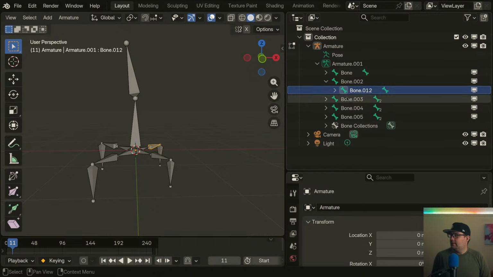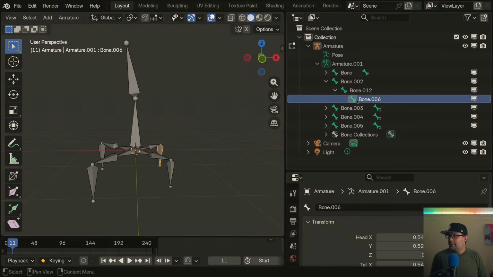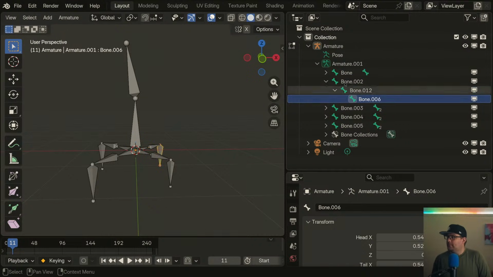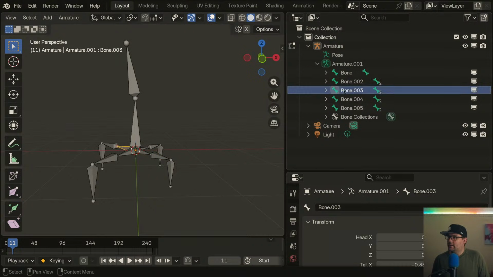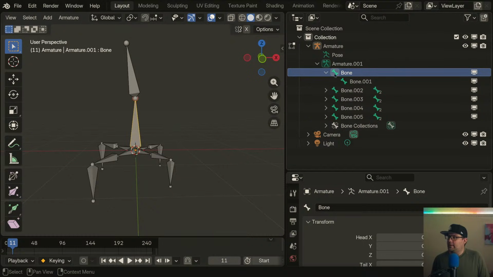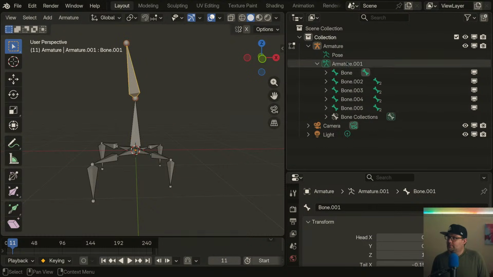Oh, that is so weird. Hang on. No, that's right. So we've got transform bone chain for the leg, transform bone chain for the other legs, a bone here that goes up. And this is the root of our armature right at the center here.